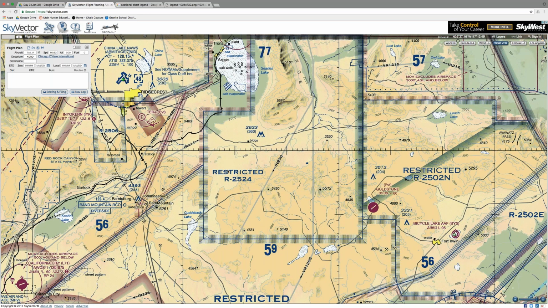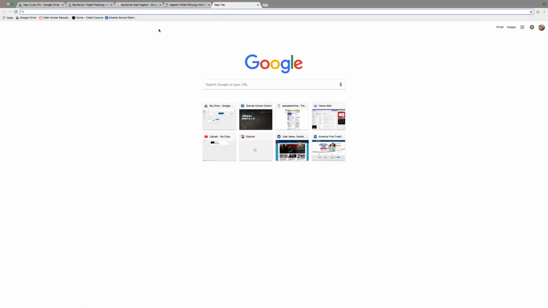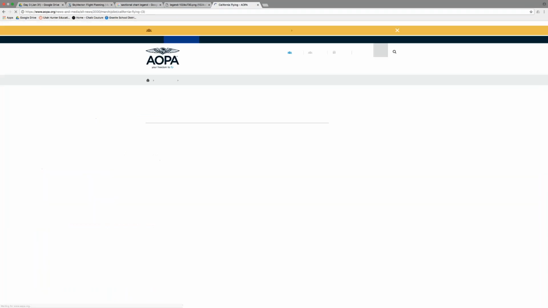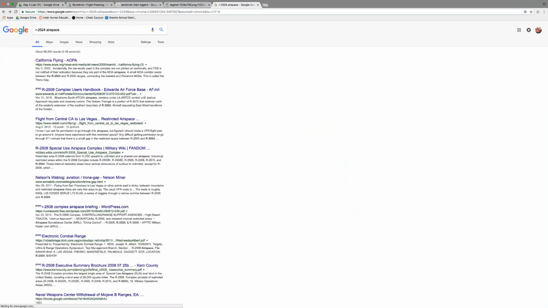Yeah, so to enter a restricted airspace, we have to have clearance from the authority over that restricted airspace. It's giving you a number here so that you can find out who owns that airspace and get that permission. So we could look up R2524 airspace, and this is going to give us who owns it, basically, in this complex user handbook.